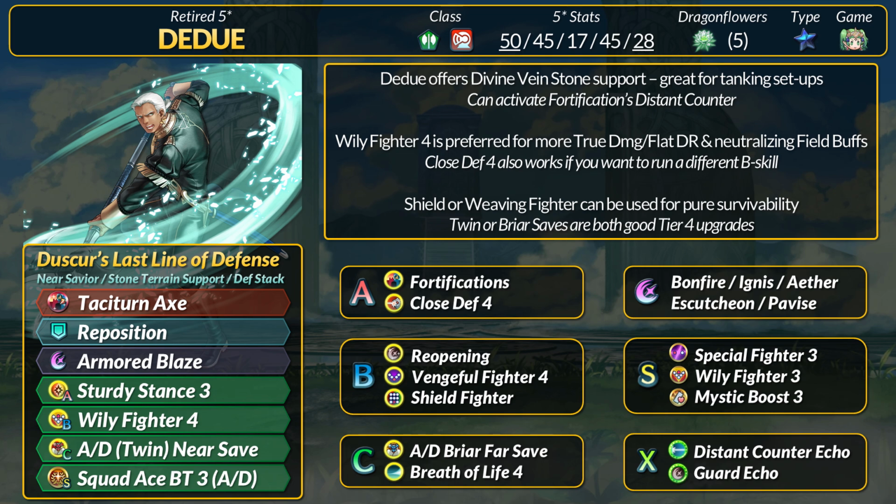Now for alterations, Dedue can use the Wily Fighter Sacred Seal. You can run Reopening for true damage and flat DR, but Wily Fighter 4 is almost a strict upgrade. Another way to neutralize field boss is Close Defense 4. You can run that with say Weaving Fighter or Vengeful Fighter. If you go for the Shield Fighter setup, Dedue has to run Escutcheon or Sacred Cow even with Emblem Mart. To use Pavis or Aegis, you could pair him with Elamine with her remix or someone like the Duo Lyn.